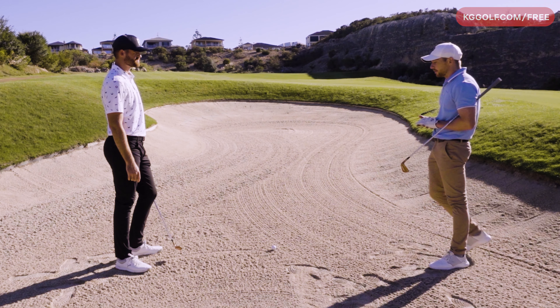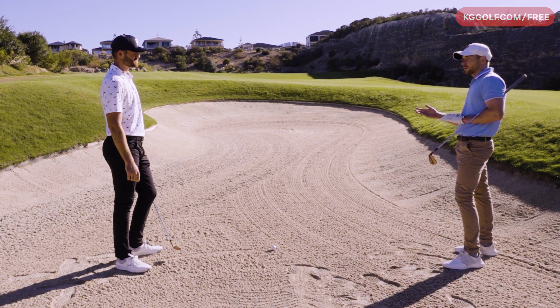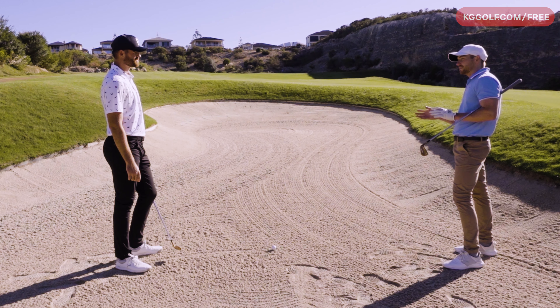So why don't you run us through exactly the way that you would approach this shot, and then we'll talk about how that would maybe differ from the amateur golfer. So we've got an elevated green, and we're hitting off a bit of an upslope here. You're probably going to have a tendency to fall back on it and strike the sand first. That's something you've got to be aware of when you walk in — whether you might want to apply a bit more weight onto the lead side to make sure you're staying down and through the shot.